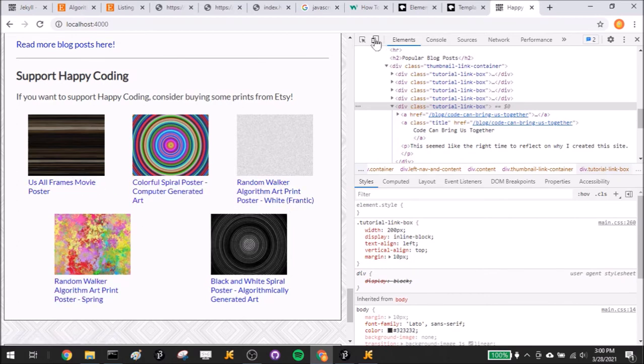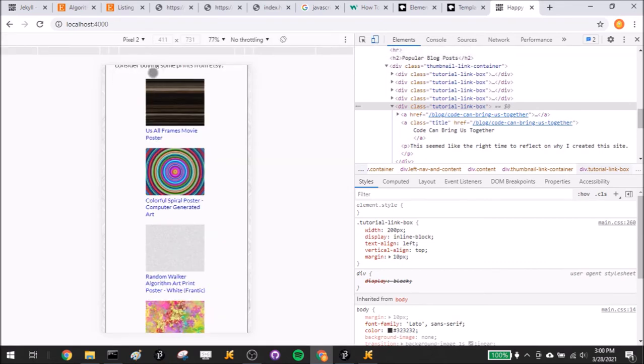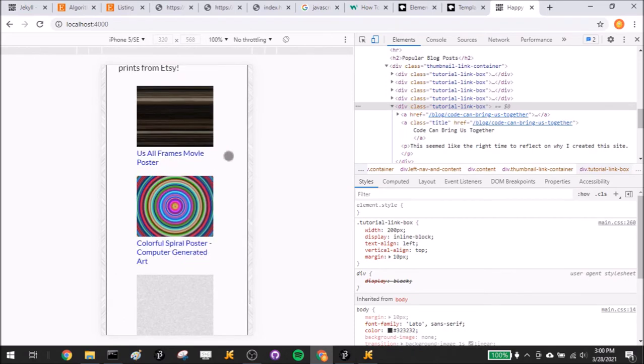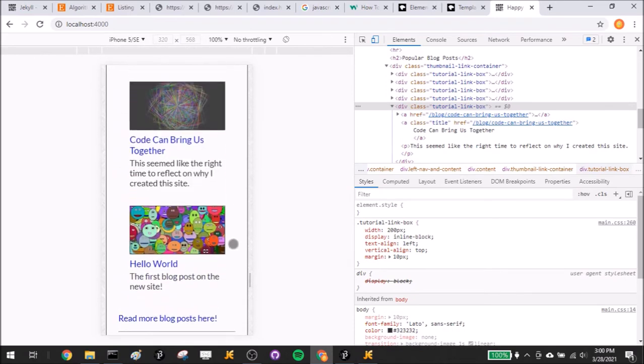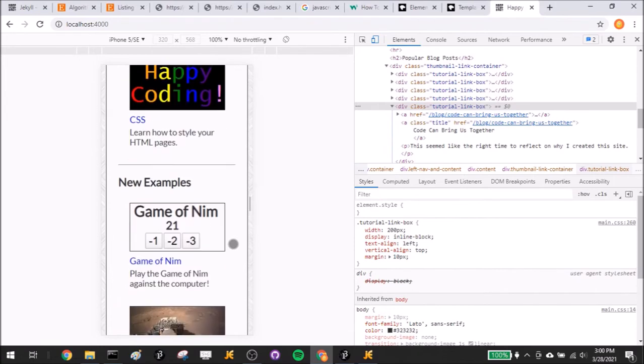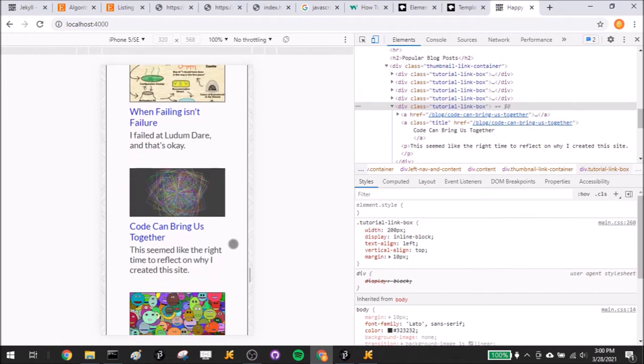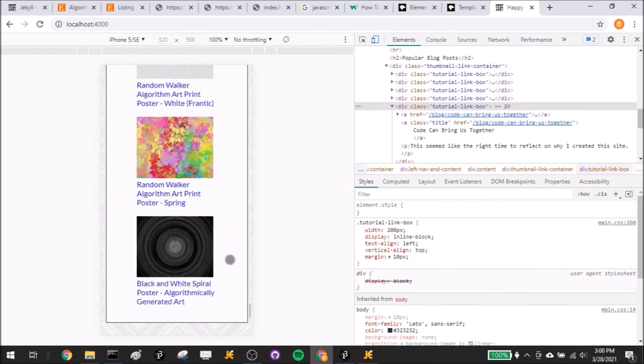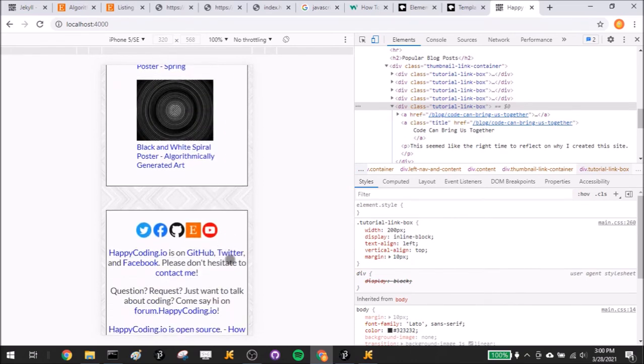Yeah, okay. Let me maybe check what this looks like on some other devices. iPhone 5 is like the smallest. That's not bad. I don't hate this. You're scrolling through, you get down here. Yeah, okay. All right, yeah, I'm kind of into this.